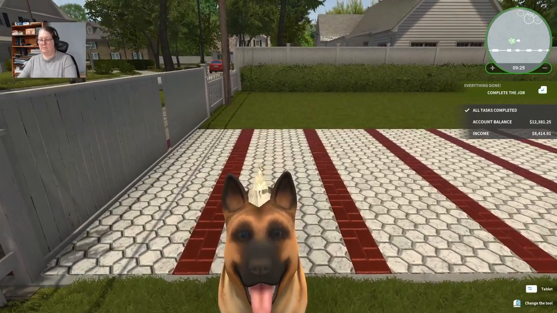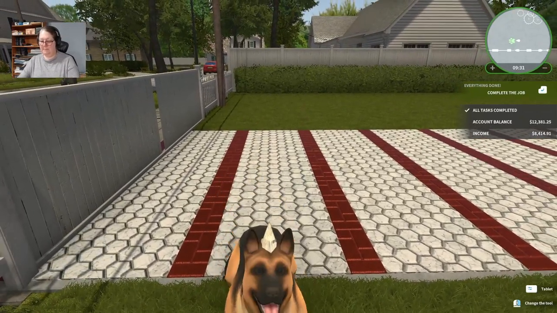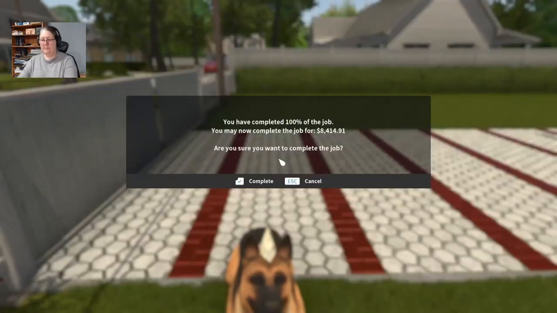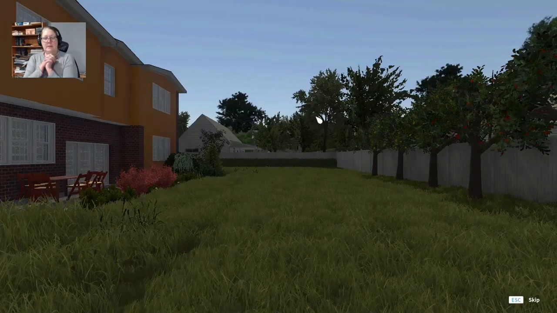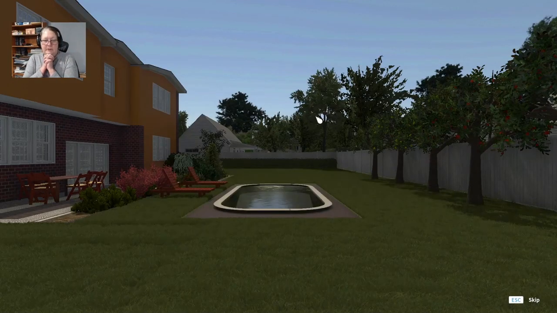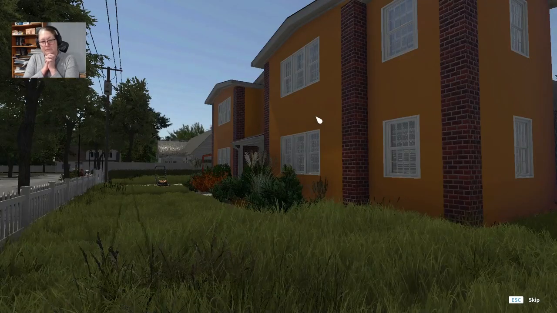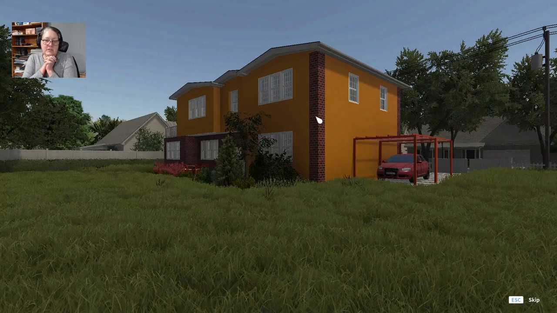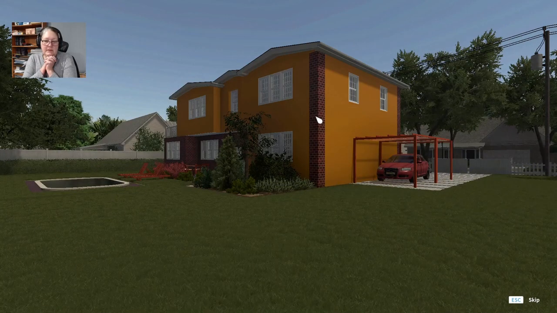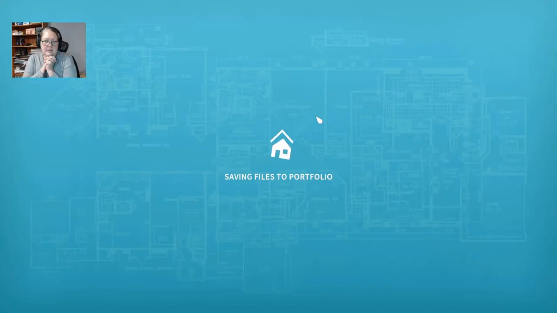We have unlocked our mower. What else can we unlock today? Enter. 100% of the job, we've gotten 8,000 and a bit. Not bad, there you go. That is a definite improvement. There, see guys, we did good.